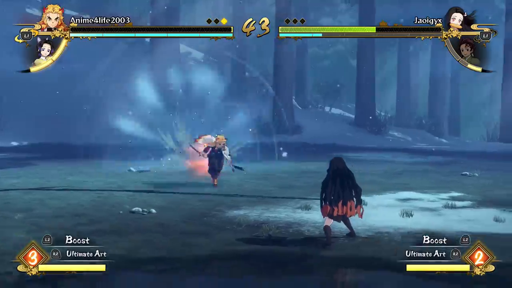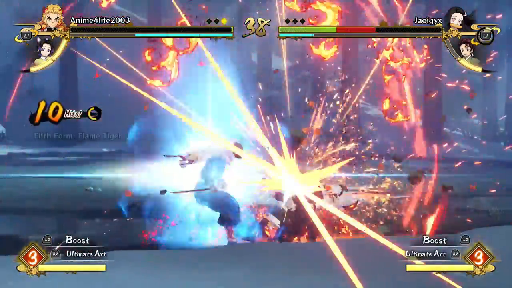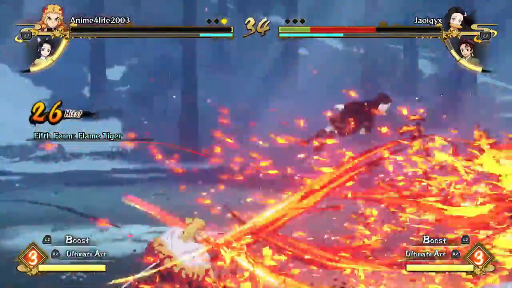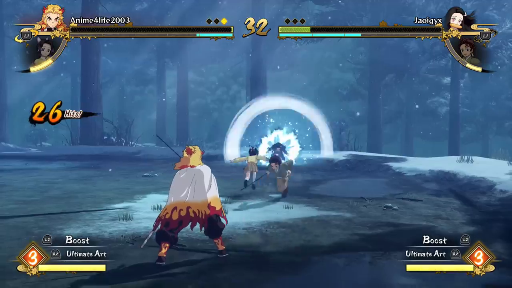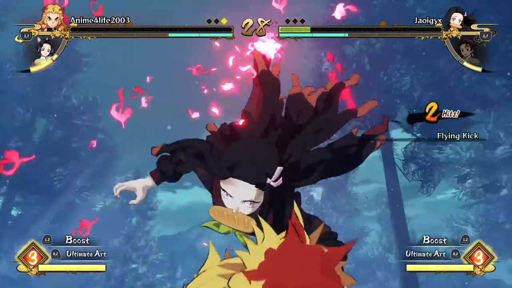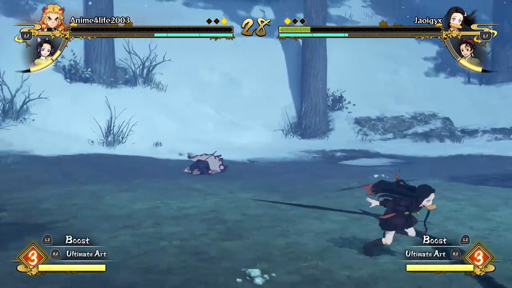I was going to say, you could at least assist me. He just missed. Oh, no. If he ults, this could be bad right now. Okay, I don't think he's going to. Yeah, he's not going to ult. We're good, we're good. Ooh, that was scary. Got him! Let's go! Let's go, Nezuko.